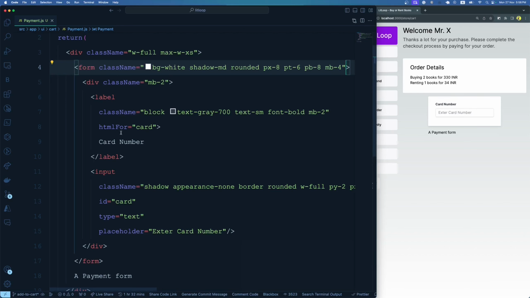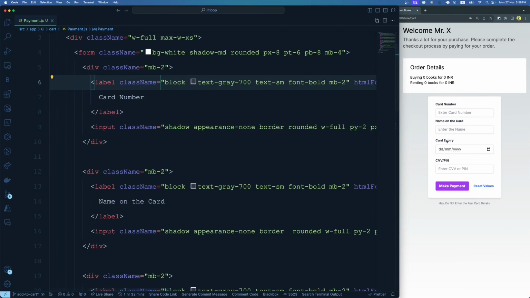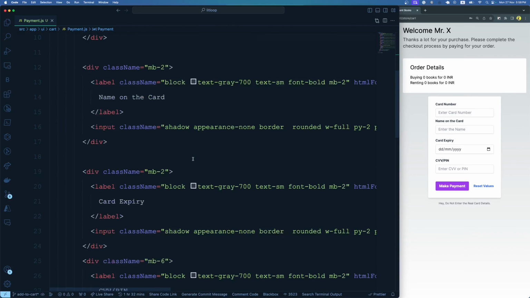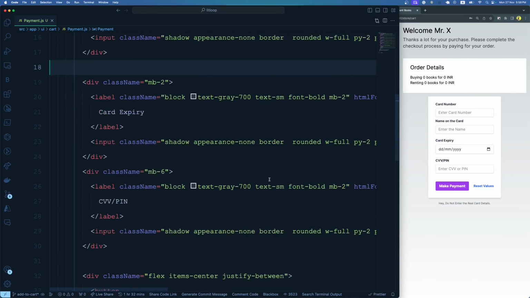So like how I have added this div, and inside that this label and input, let's add other fields like the name on the card, the CVV, date of birth, or the card expiry. Date of birth you really don't require, card expiry, all this information. So let's add them. Okay, so beautiful. I have added name on the card, card expiry, CVV, and these are the same repetition, just a copy paste, and changing the type of the input box. For example, this can be a number, this can be a date, this can be a text, this can be again a number. So that's what you have.